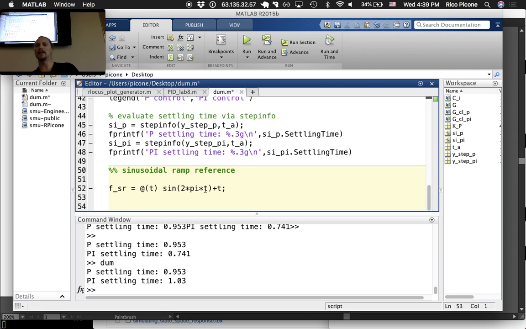I don't need to do any of the dot times because whenever you have an element-wise operation, you need to use the dot operator in MATLAB. But in this case, we don't need it because none of our operations are ambiguous. They're constant times arrays, which it knows to do element-wise. Sine of an array is just an array of sines. And if you add 2 arrays of the same size, it'll happily do element-wise addition. So no need for any element-wise operations there, and we can just use TA.